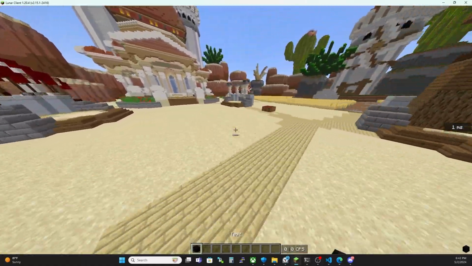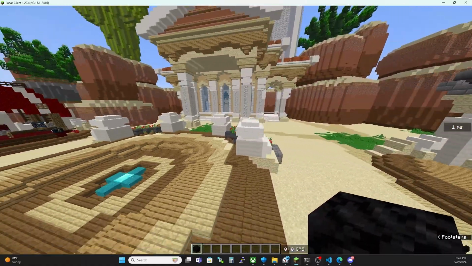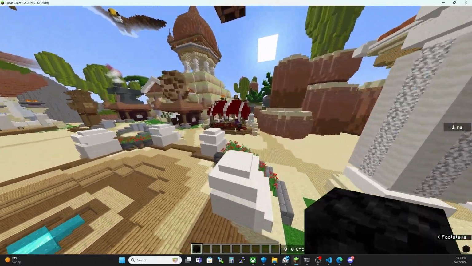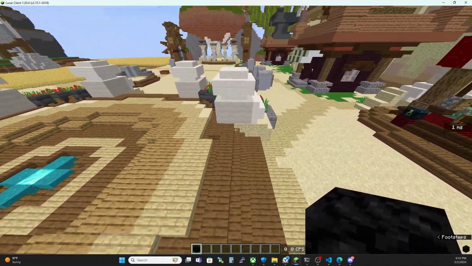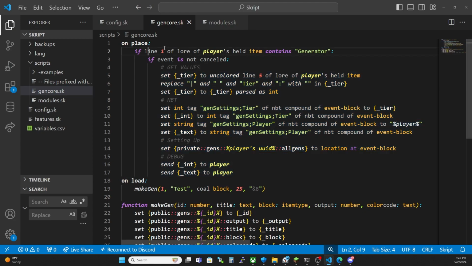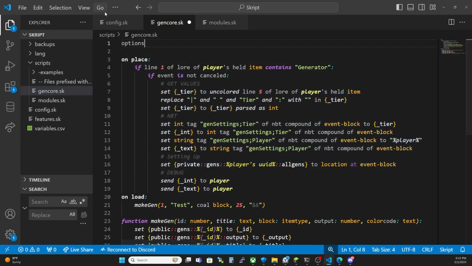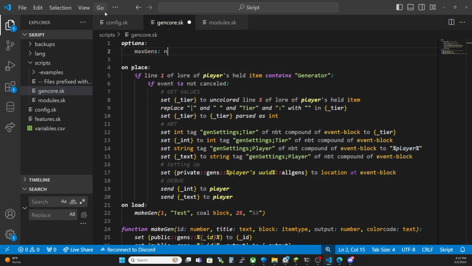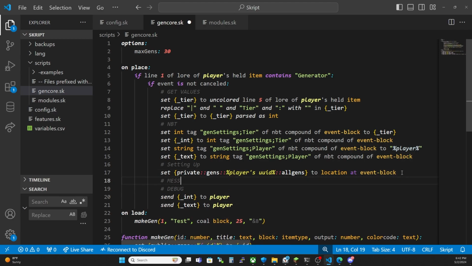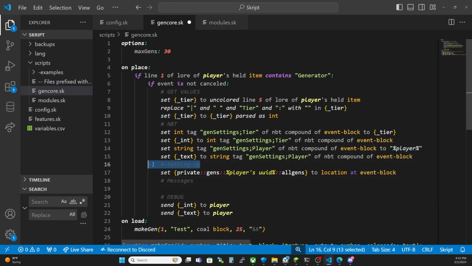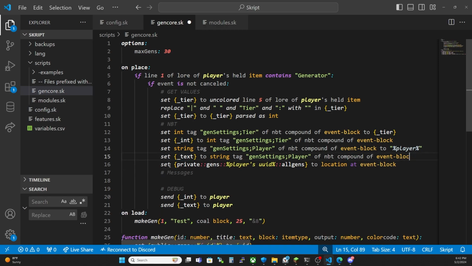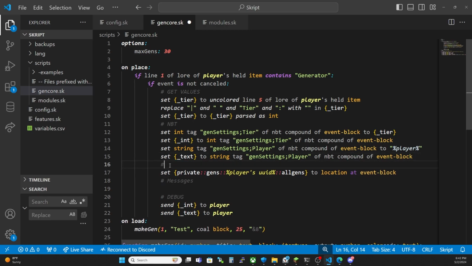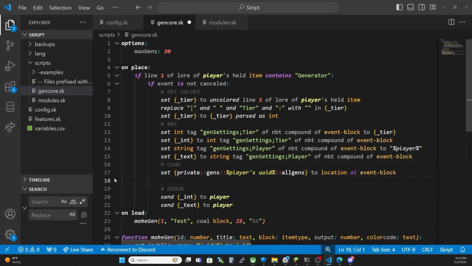So yeah. Looks like we've got the actual placing in, but we haven't actually set up a proper gen limit, so let's do that real quick. So for now, we're just going to do options, max gens, and we're going to do 30. So now we're going to use messages. So we're going to do here, we'll just leave that like this. Except this is going to be good, because I don't want anything special.